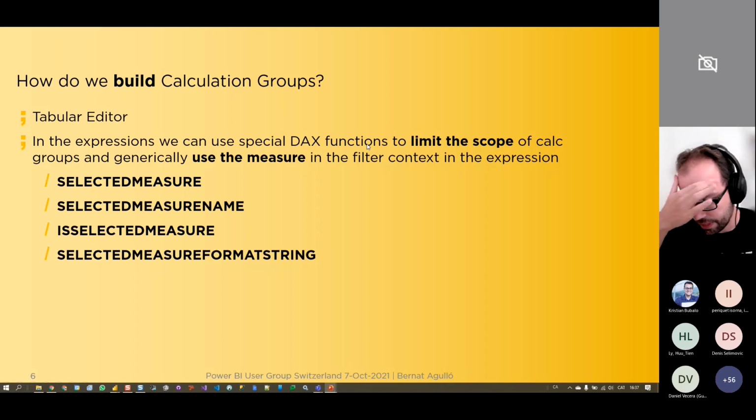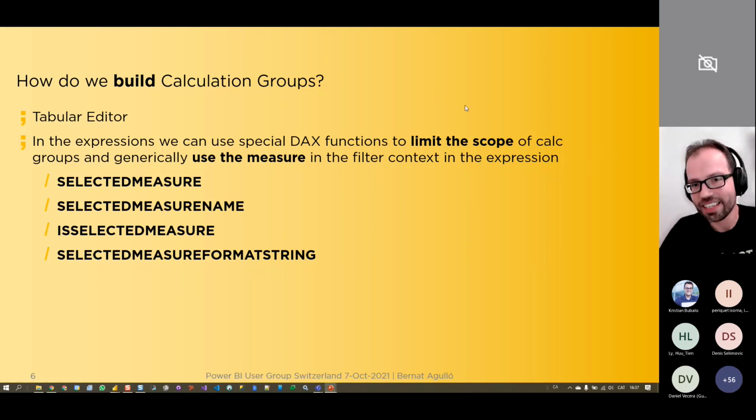Then, as you can imagine, because calculation groups replace all the measures in the scope, all of them, if you have a dynamic title, which is a measure, and you put an object level filter with a calculation group, this will also work on the title measure, okay? And then if you're doing a year-over-year calculation, it will try to subtract title from the title, and the whole visual will break.